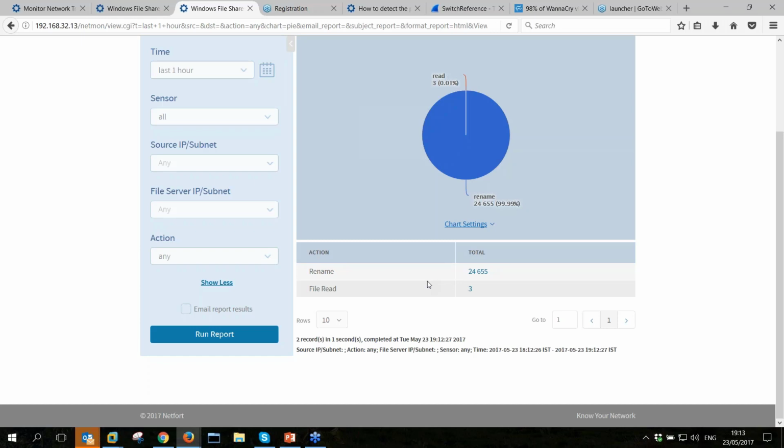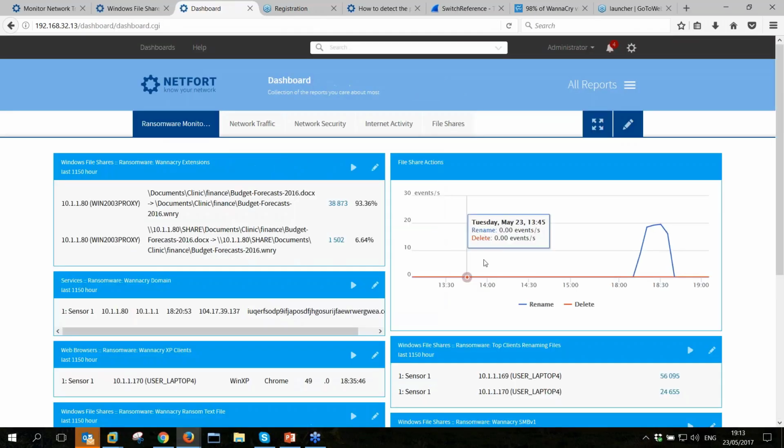So anything that's out there renaming, you need to be alerted. Monitoring file renames is a very useful and generic way of detecting any ransomware variant on your network. You just need a tool which monitors how many files are getting renamed. Just keep a total, and what we do then is create a trend graph showing the frequency of file renames. On this network here, we can see that at 18:10 today something happened, the number of renames increased, and then dropped off. This is very typical of a ransomware attack.